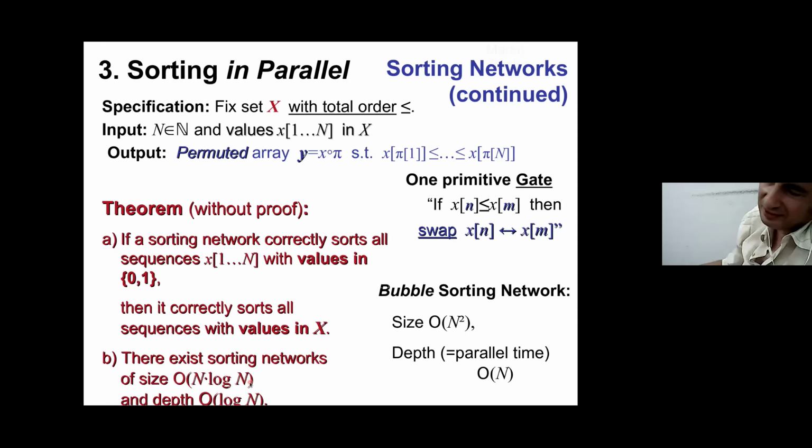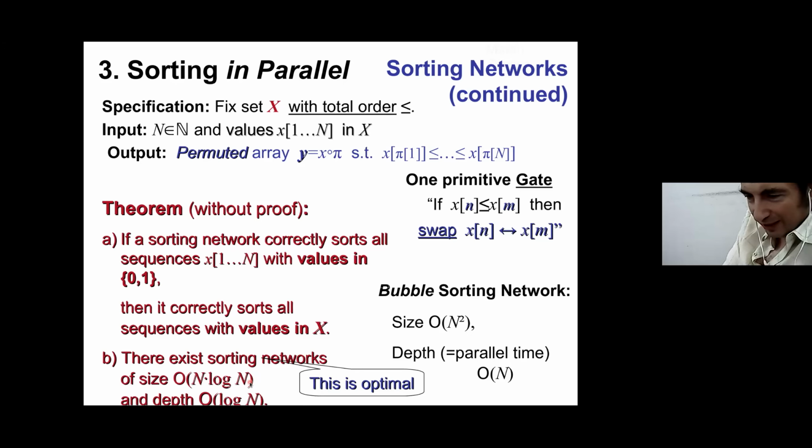Well, this is more or less nothing new, because this is what we essentially discussed. Whenever you have a comparison based sorting algorithm of complexity n log n, you can make this into a sorting network with n times log n gates. So this is not difficult. It follows more or less from our discussion of the optimality of MergeSort and QuickSort.